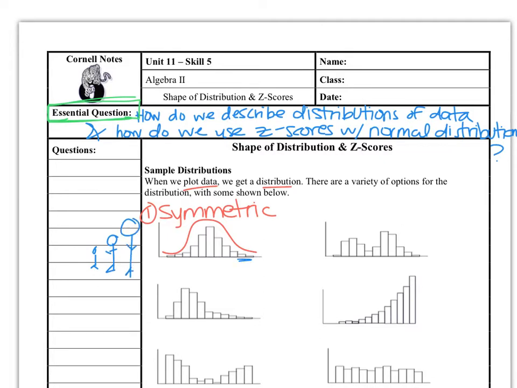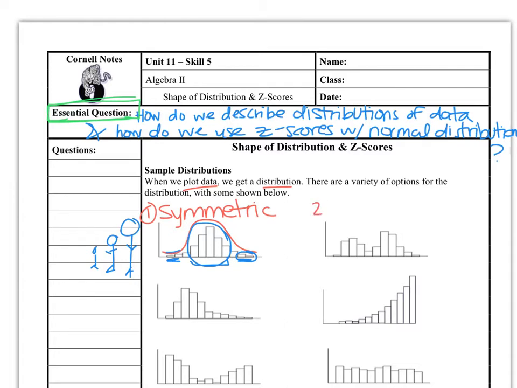Well, we have very few really tall people. Those are the guys on this end. We have very few really short people. Those are like the 4'10"ers. And then we've got these people in the middle that are your typical like 5'3" to 5'7" or 5'9", depending on who you're talking about here. So we've got low numbers on the side, low numbers on the side, and then quite a bit of the population here in the middle. So that's symmetric.